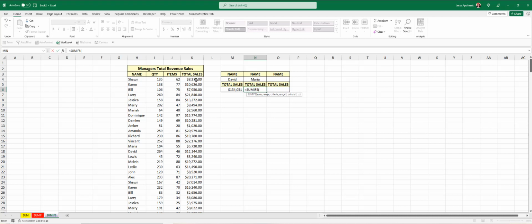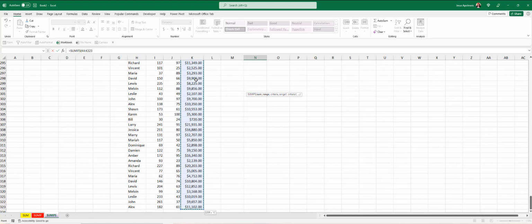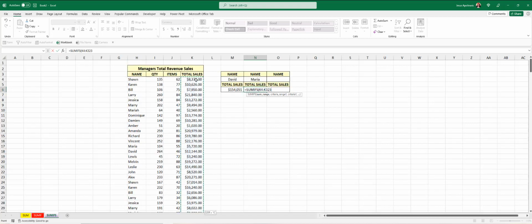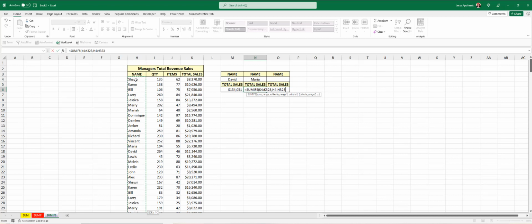The sum range is going to be the total sales range. Control Shift down, Shift mouse wheel, comma, criteria range, which is the name range. Control Shift down arrow, Shift mouse wheel, comma, and being that Maria is in the criteria range data, I'm going to select her name, and she's the one I'm actually looking for.